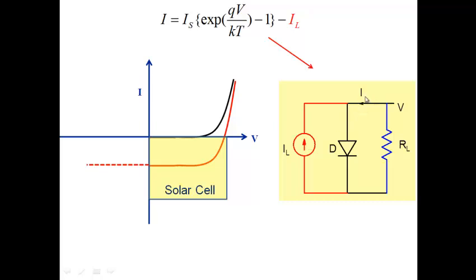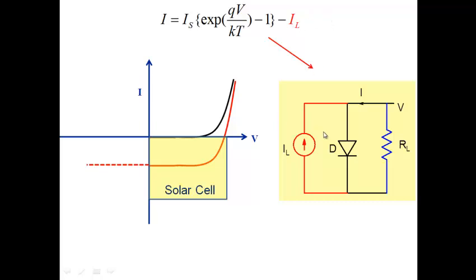And note that the net current I will be equal to this term. What is this term? This is the current in this particular diode, minus IL, which is this one. So that's what your PN junction acting as a solar cell looks like. It's like a diode, but with a current source attached to it. And this current source is coming from light. The greater the light, the more the current here.